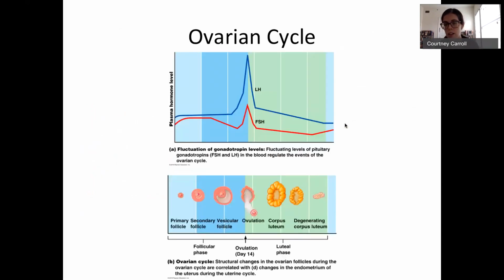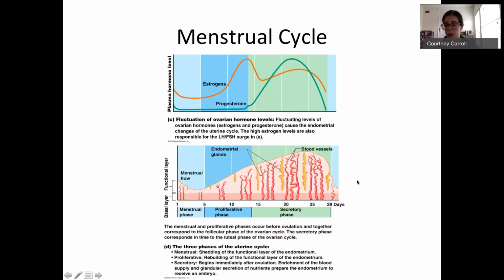The female cycle is controlled by cyclic hormones like FSH and LH. They rise right when ovulation occurs, when that egg is released, and then they will fall down. We also have estrogen and progesterone, which are additional hormones that help control our menstrual cycle. They will then also rise and fall, signaling to the body, let's build up a uterine lining to support the released egg in case it becomes fertilized. And then when fertilization doesn't occur, that extra lining will be shed as menses.